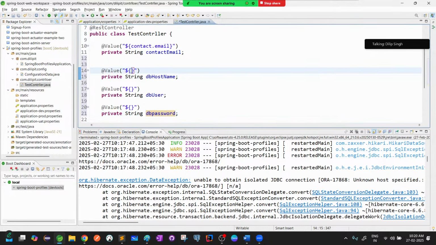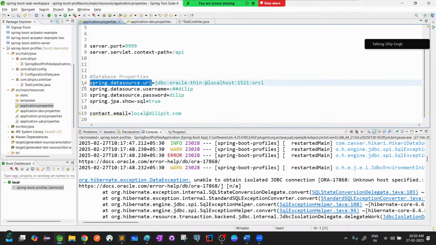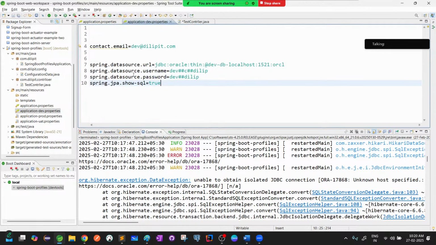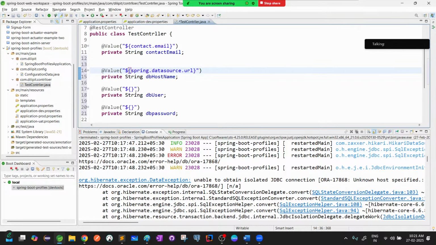Okay, so property name, username, password.